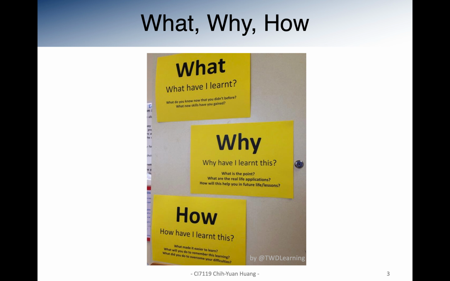And the third step is the how. I'm going to talk about how this course will be executed, and also how you are going to study this course. So we are going to follow these three steps to introduce it.